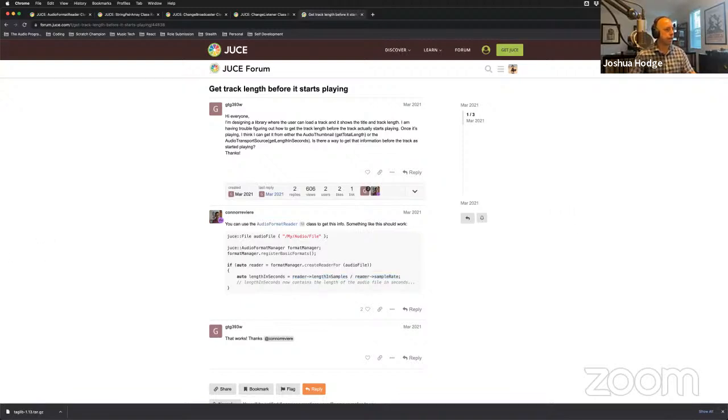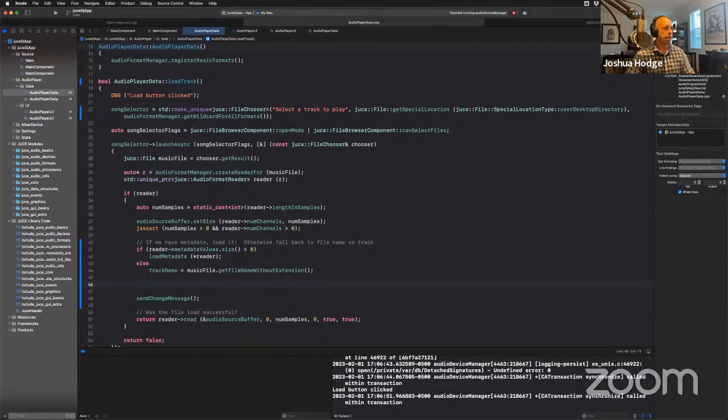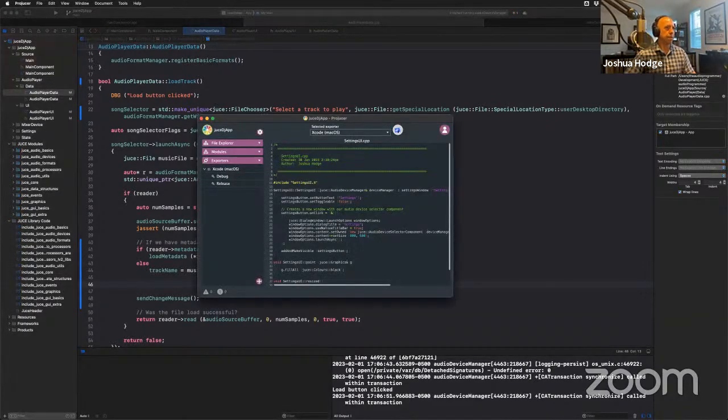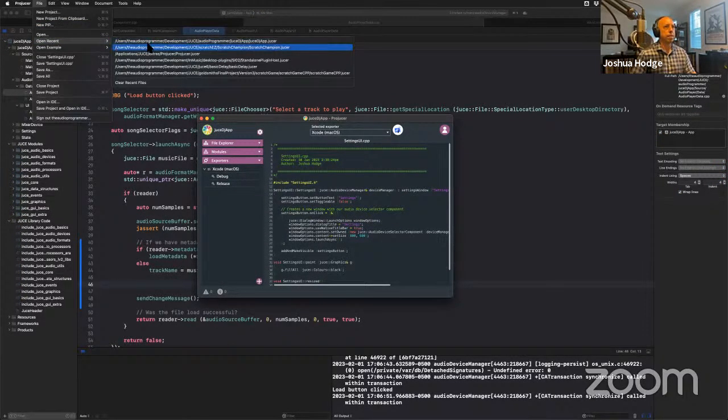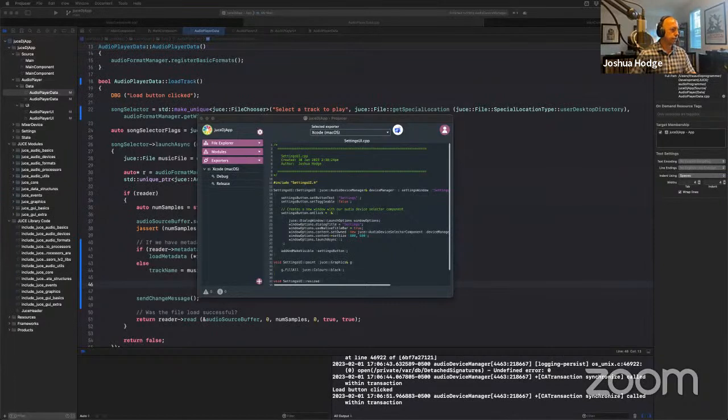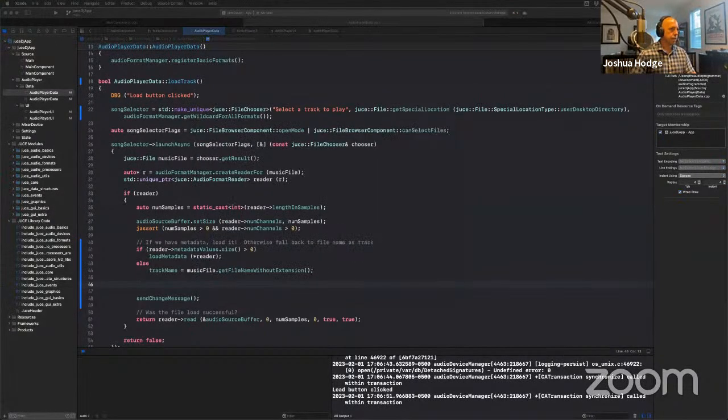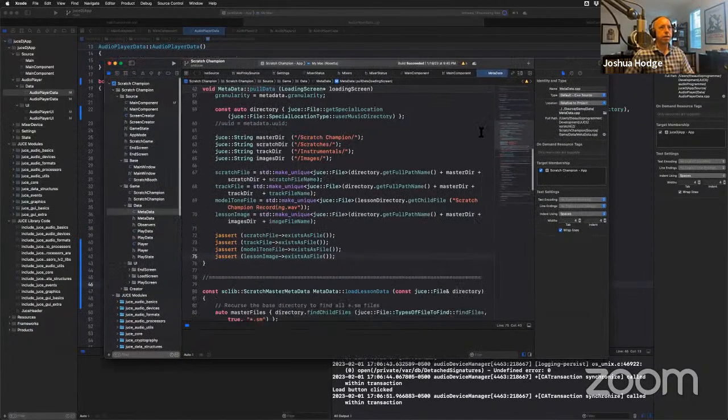I swear that I have a function like this. Let me just look at something very quickly. One second, just looking at something super secret on my, well, it's not that secret. There we go.